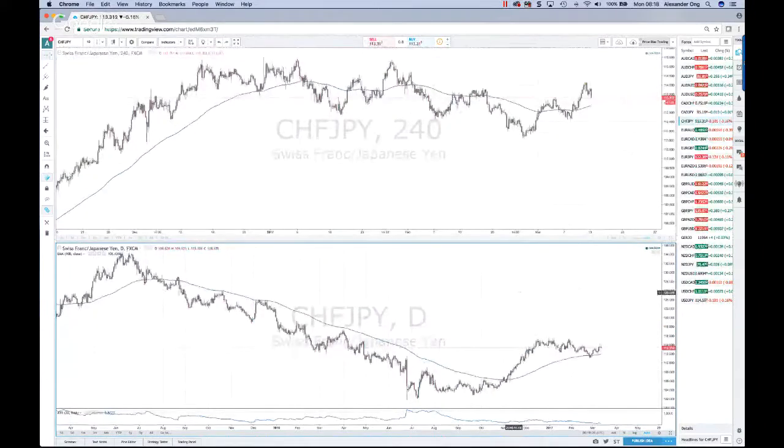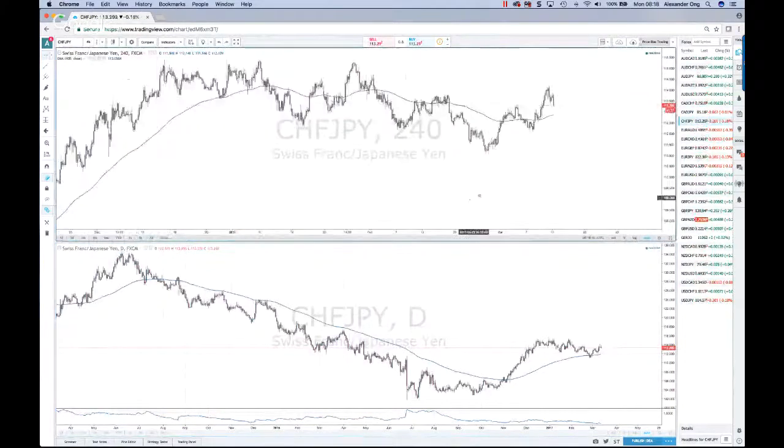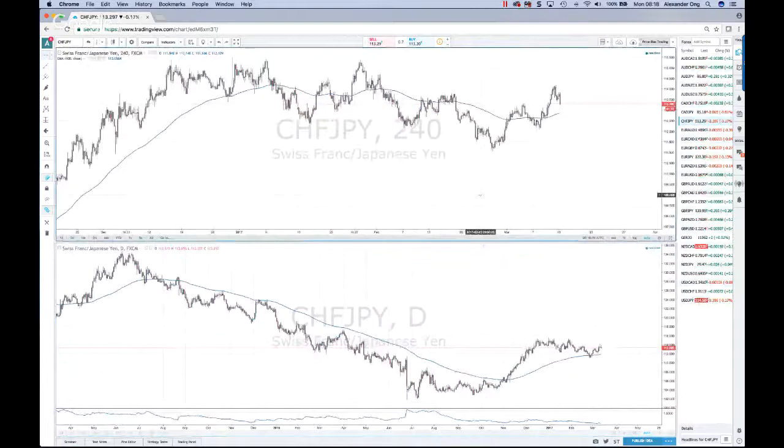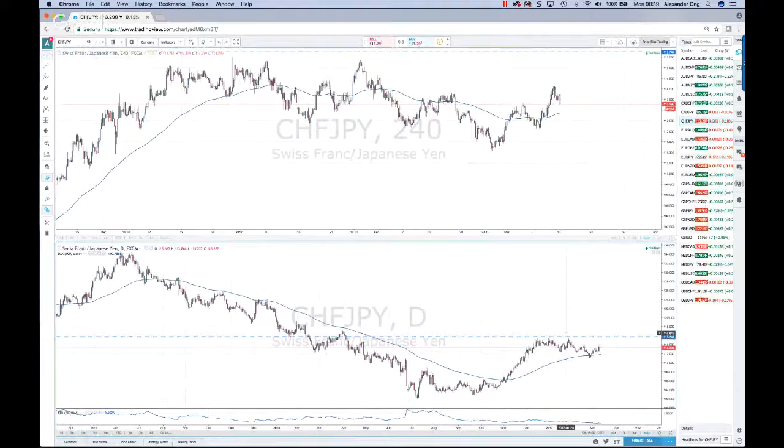The Frank Yen, so the Swiss Yen, pretty much the same thing as the Canadian dollar, only we don't have the pretty sort of trend line in there. But we would say that if you look at this price action here, all the way down 2015, all the way down there, we've now come to a pivotal level in the markets. We wait for the market to break out above this level. You have to get long. You have to. You have no choice. If you don't, you potentially miss a very, very, very big move.